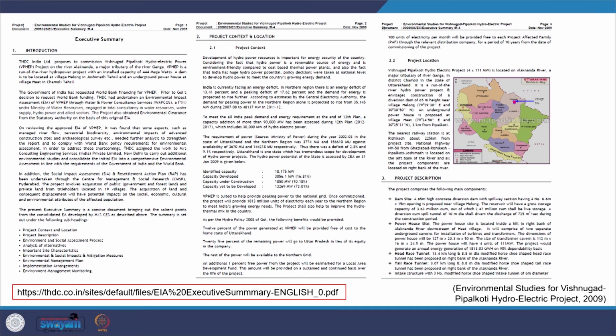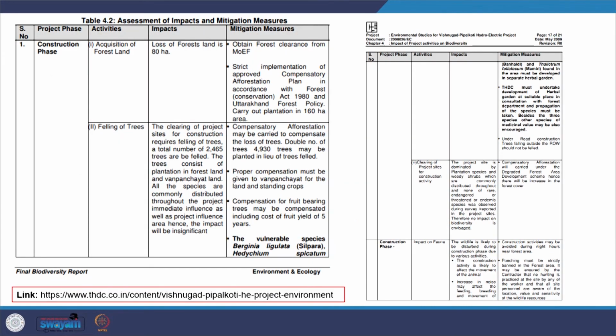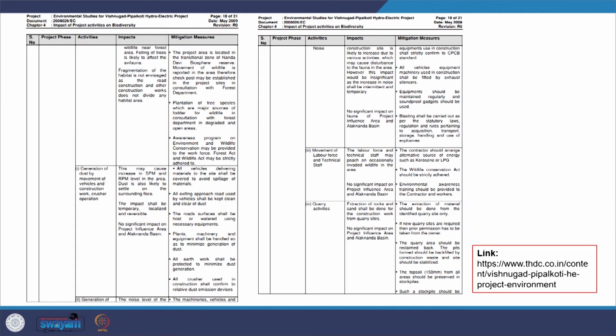And for the thermal power plants, you need to give the drainage pattern, location of eco-sensitive areas, vegetation characteristics, wildlife status, and so on. So again you see from this report how they have provided it. Also the description of the project site, how well it has been communicated. And then how various impacts have been communicated here. They have summarized all the impacts and how the mitigation measures are there. All this you see here, project phase wise, they have done it.